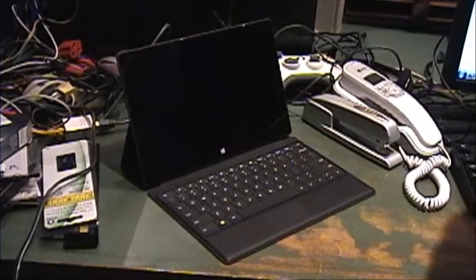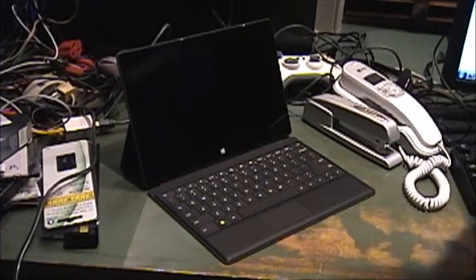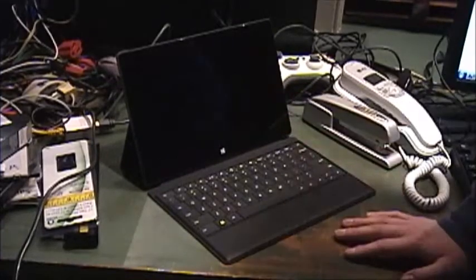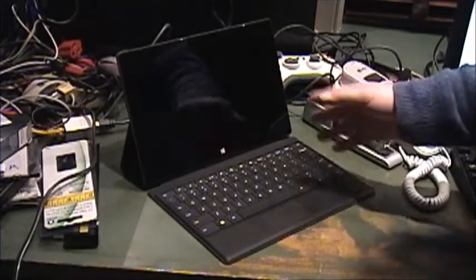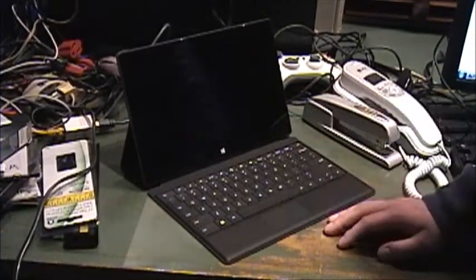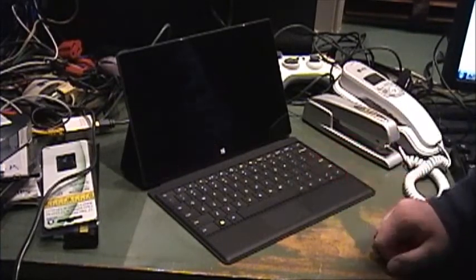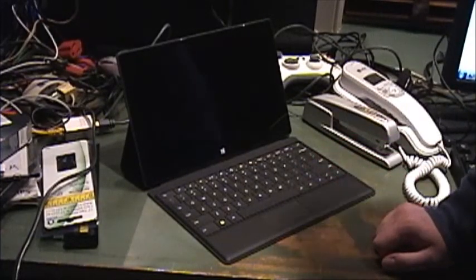Now, what was Microsoft trying to do with the Surface RT and the Surface Pro? They're kind of filling a gap in the market, I think. People like me, who are more technically minded, like devices that are real computers. This for me filled that void, because despite it being a tablet, despite having an ARM architecture, it's still a real computer, and you can use it like a real computer as well as a tablet. That's what I really like. It combines the best of both worlds, and that's what they were trying to do with Windows 8 and Windows RT.